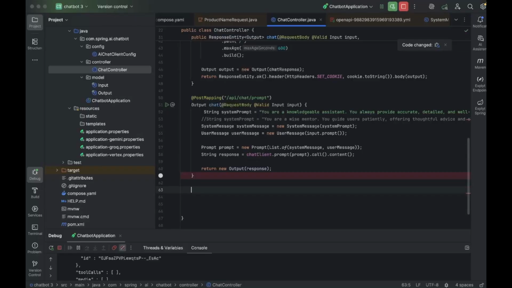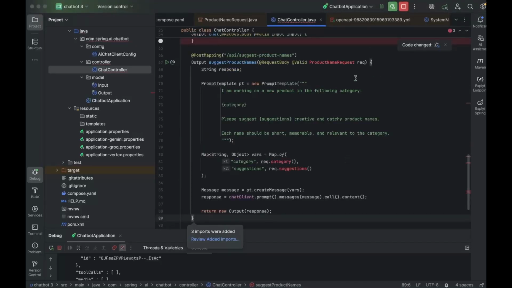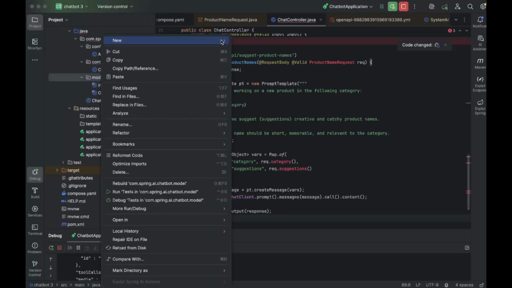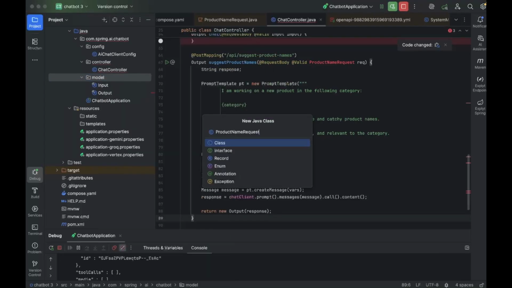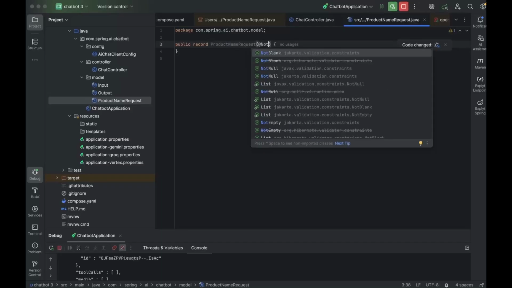Let's create a new API. I already created this. Before that, I need to create a model. Let me have it as a record. Name is not blank.